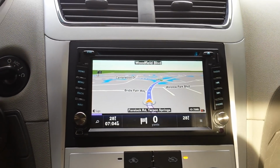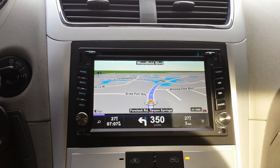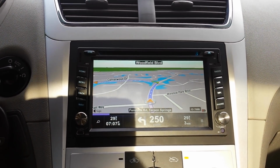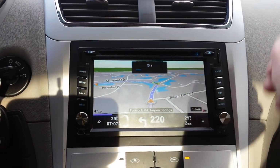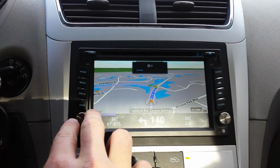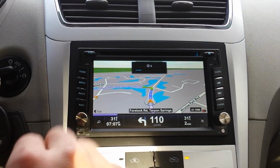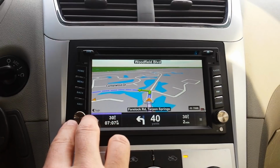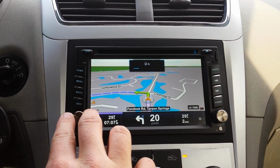It does speak to you. It's turn-by-turn nav. It's kind of cool when you get into a more populated area like a city. The buildings are 3D, and you can see the buildings. Turn left onto Woodfield Boulevard. There you go. So there's your voice navigation right there, telling you which direction to go. Turn left.